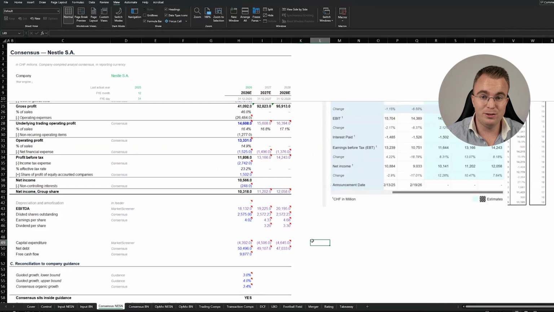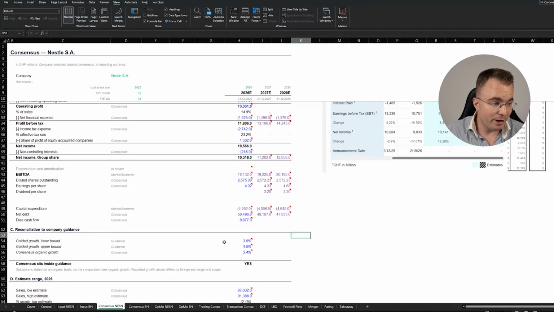CapEx, because we need to forecast the free cash flow. Net debt, because we need to understand how is the general debt schedule of the existing debt, so we can model the new incremental acquisition debt on top. And earnings per share to come up with an accretion dilution analysis for the merger model, and dividend per share to understand how many dividends are expected to go out, and that's a cash outflow when we get to the LBO, for instance.